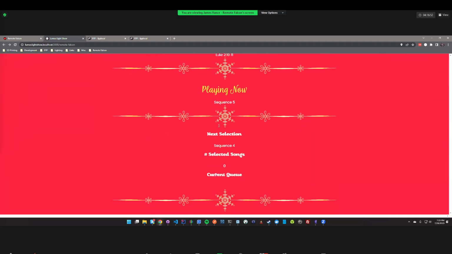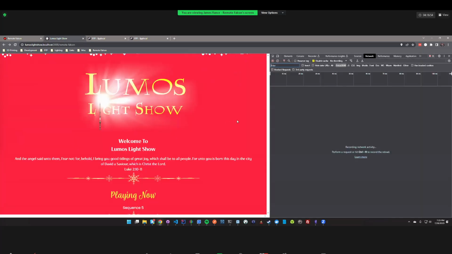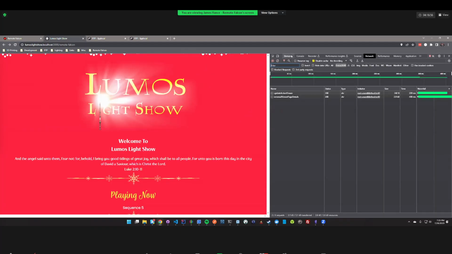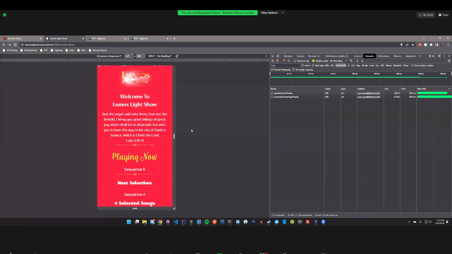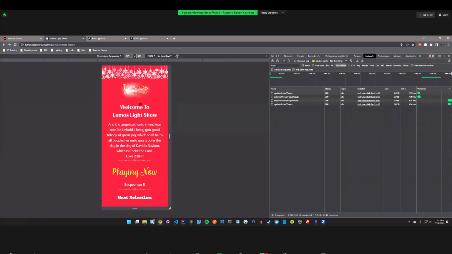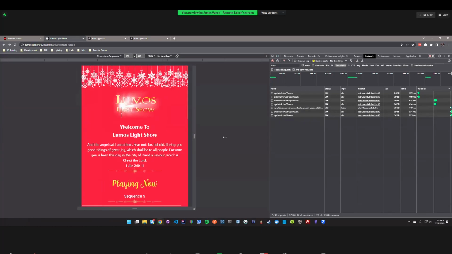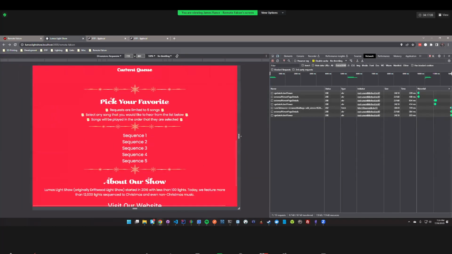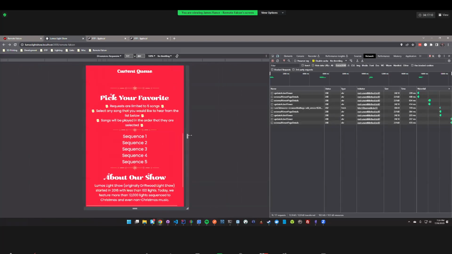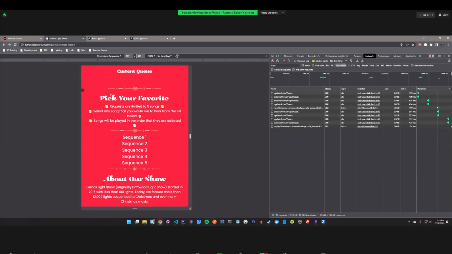But the starting templates are mobile responsive. So if I say I want to see this for a medium-sized mobile phone, then you can see that it does resize, and it's responsive for different phone sizes. Yeah, good question.